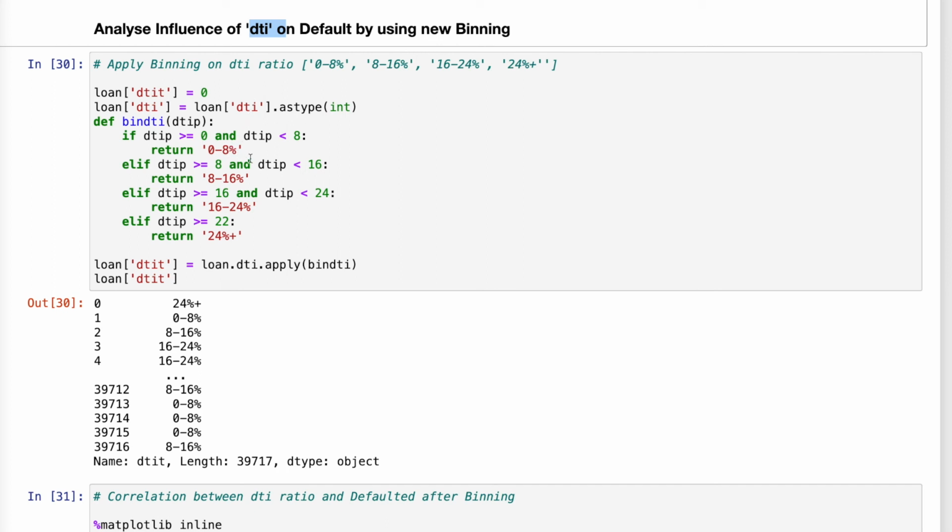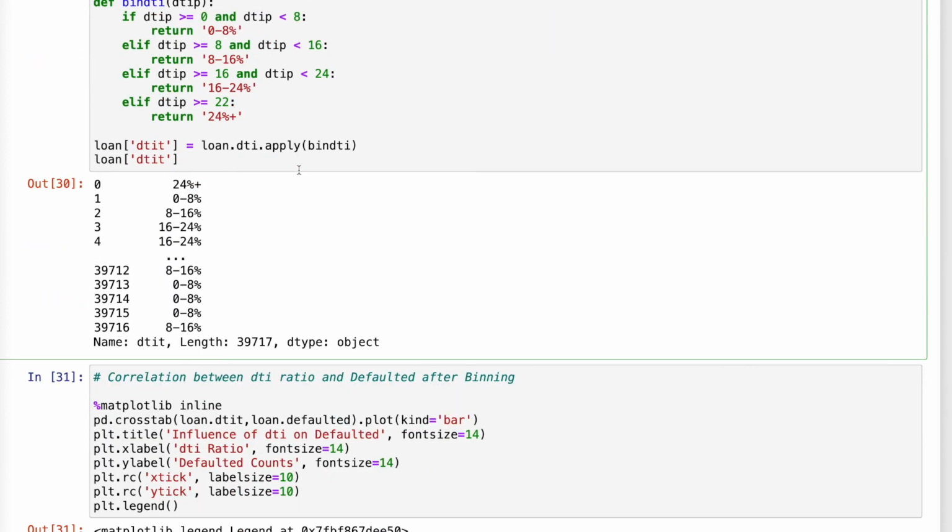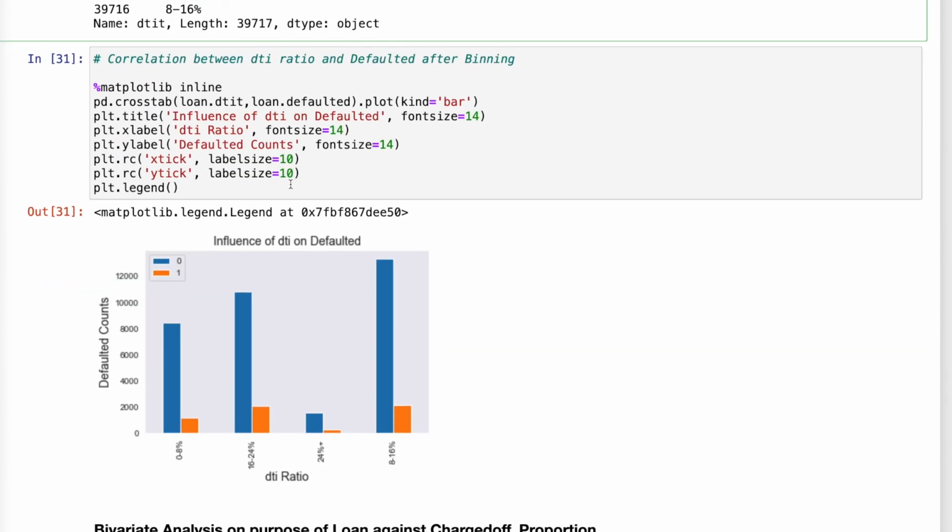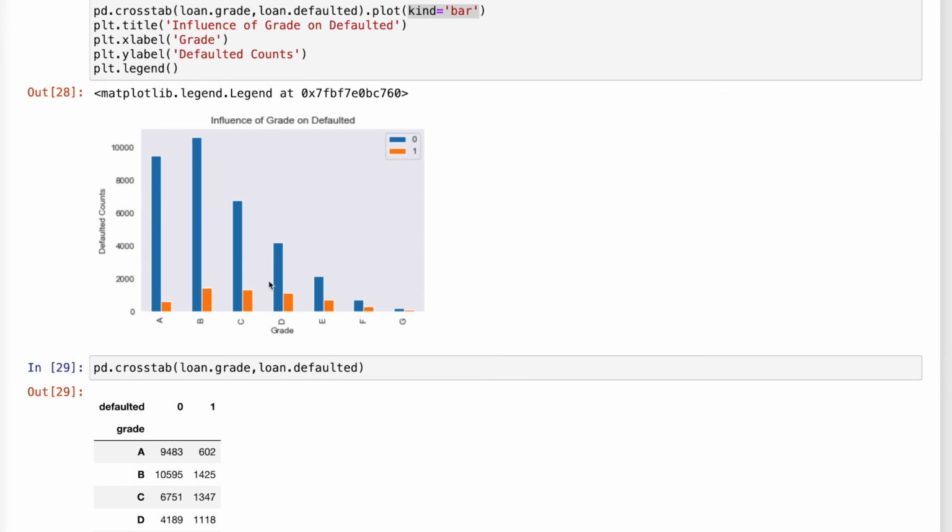Apparently the values are in the range of 0 to say 24, 25, something like that. Now what we want to see is if there is any influence of the DTI value on the propensity of default. And if you go back, we have loan grades.